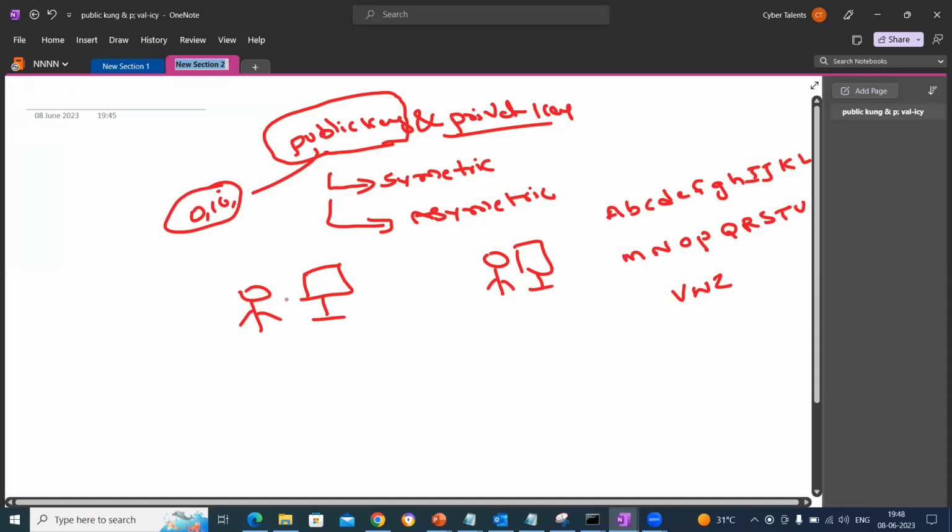Many of you have gone through cryptography in your college days. If you are a BTech student with a CSE background, you probably studied cryptography in your final semesters or third year, where you had different sessions on algorithms, especially symmetric and asymmetric ones. If you have a fair understanding, you can quickly follow what I'm discussing.